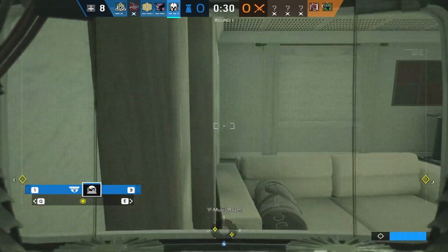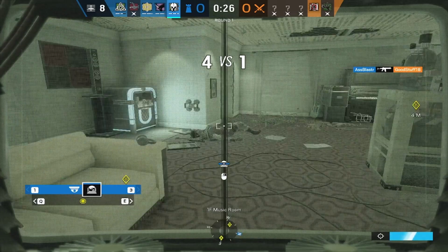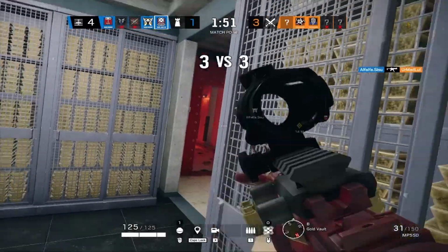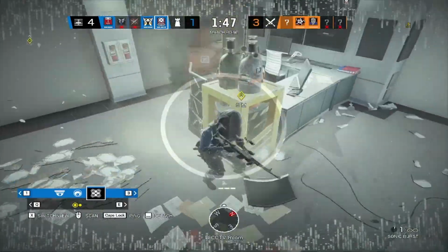Maestro zaps enemies with his camera for 5 HP each laser and can potentially down anyone who is trying to plant the bomb. Echo has 2 Yokai drones that can move around the map and fly up to the ceiling, making them very hard to track down and destroy.